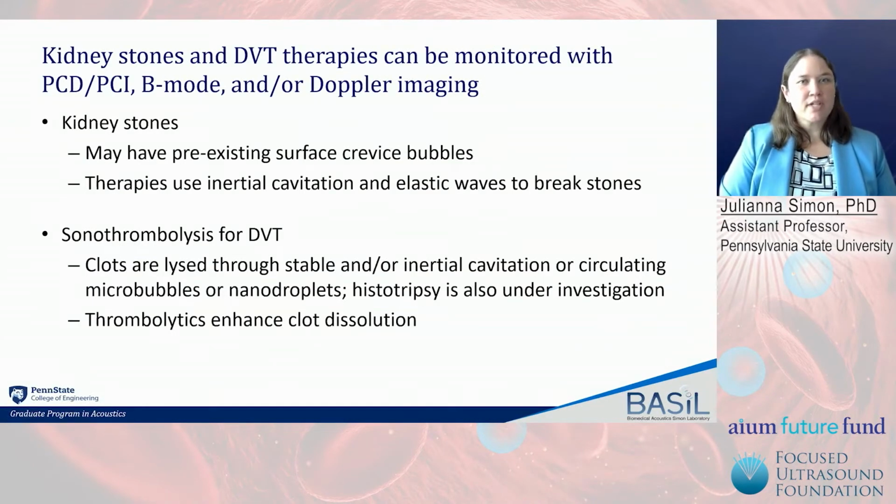So, long story short, kidney stone and DVT therapies can be monitored with passive cavitation detection or imaging, or active cavitation mapping like B-mode and/or Doppler ultrasound. Kidney stones may have pre-existing surface crevice bubbles that are leveraged in a lot of therapies. And then the therapies use inertial cavitation and elastic waves to break the stones. We still need to be able to monitor between breaking the stone and causing unwanted tissue damage.